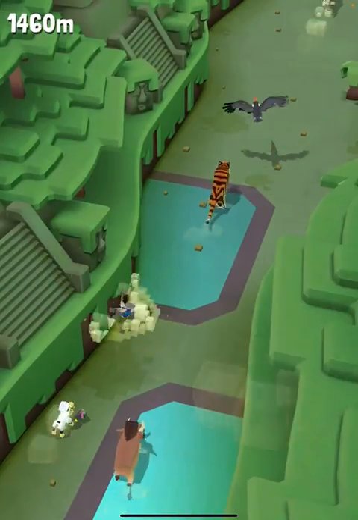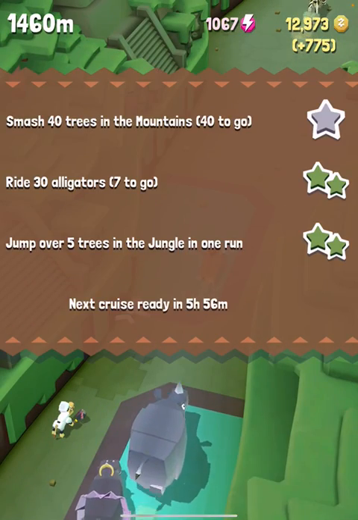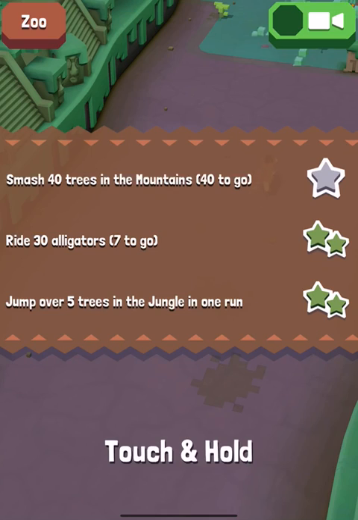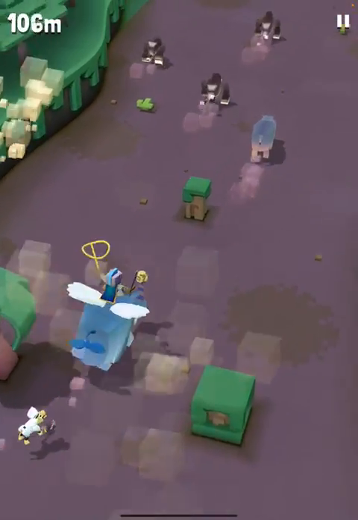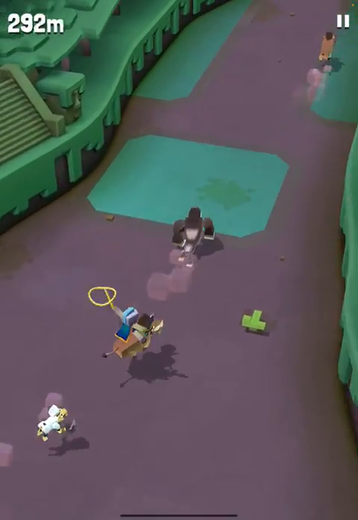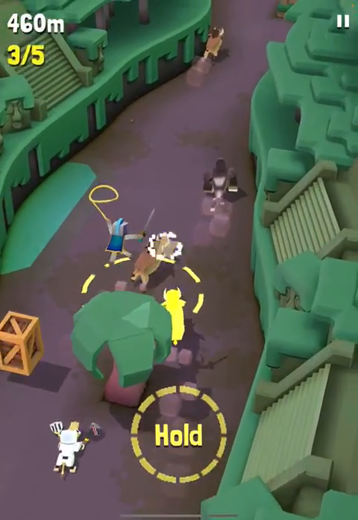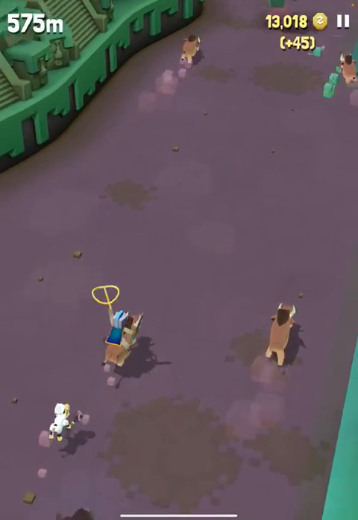Oh my god, I had 4. Smash 15 alligators. I just got a ride. 7 alligators. And I'll get another mountains. Oh, talk about skinoceros. We're on the skinoceros. Okay. Jump over that. I'm actually gonna get on the gorilla, because while the gorilla vaults, you can jump and that actually still counts, which is pretty... Oh, that was another tree right there. 2 more trees.